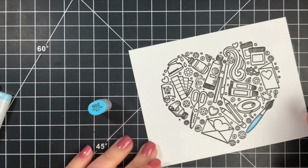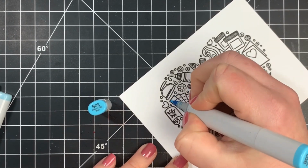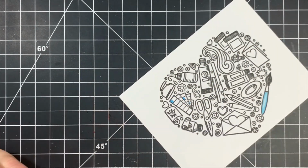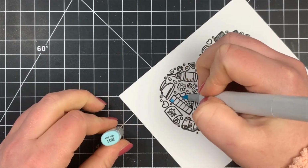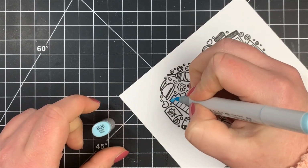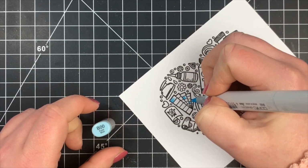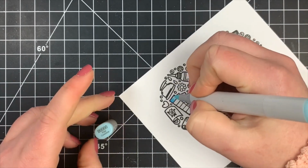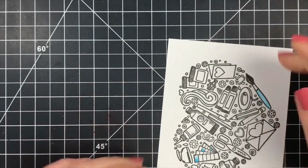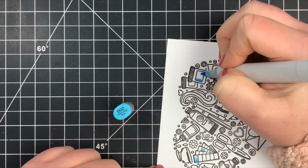However, if you are looking to practice coloring, this is a great way to do it without the stress of having it be perfect. So I'm going to start off with my blue combination, and I did show you a few of the different things that I colored with this particular combination, and I kind of just scattered them throughout. I didn't really have any kind of specific things I needed to be certain colors. I just randomly colored certain things with certain colors.